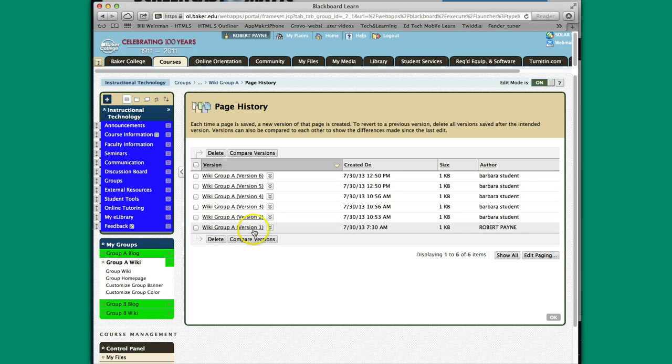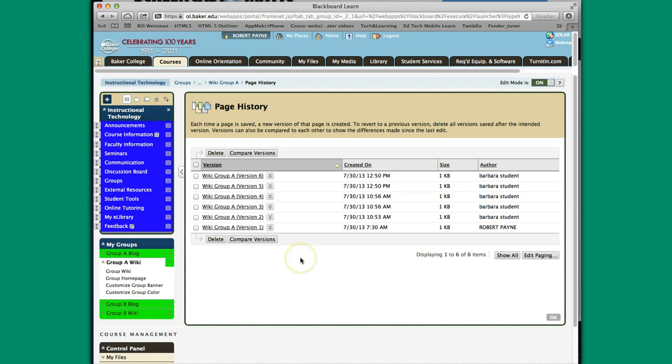Version 1 is always what was originally created and posted, and again, the instructor kicked off this wiki with, here's what it is, here's what's going on, post here. And then we've had one particular student, but in your class you would have a list of various students who have changed this particular wiki, and each one of those changes would be recorded as one of these versions. If you wanted to see multiple changes, you could put some check marks in some boxes and compare one change to another change.